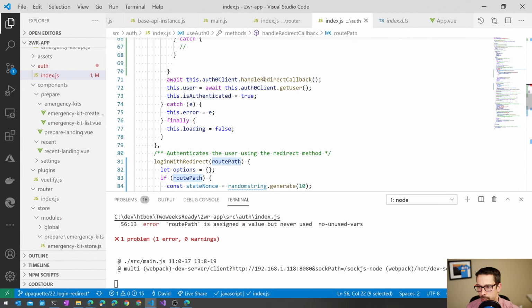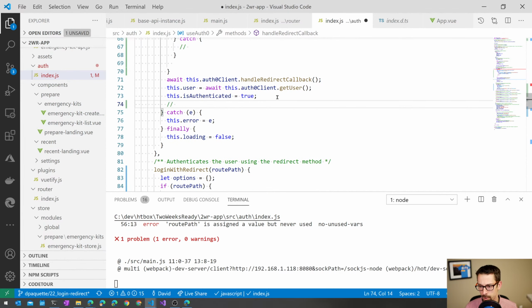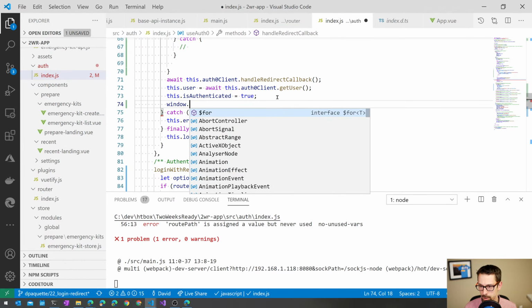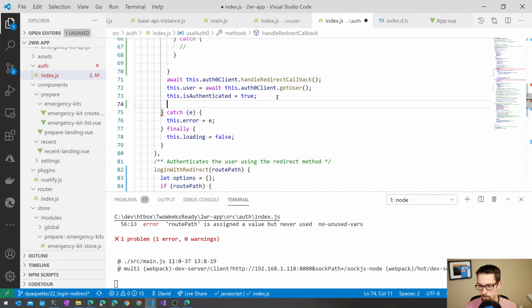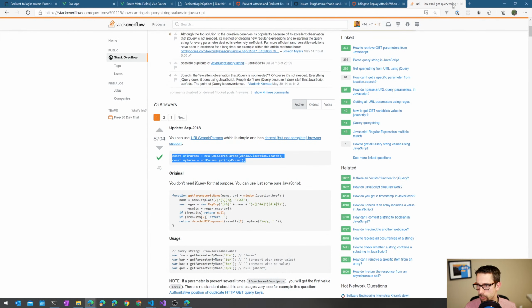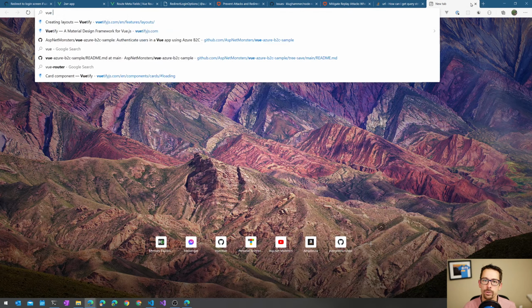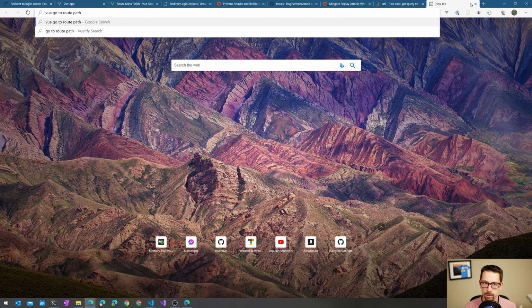Okay, so how do we actually do the redirect now? So we handle the redirect callback, set the user and all that stuff. I think what would I do is window dot view go to route path JavaScript.